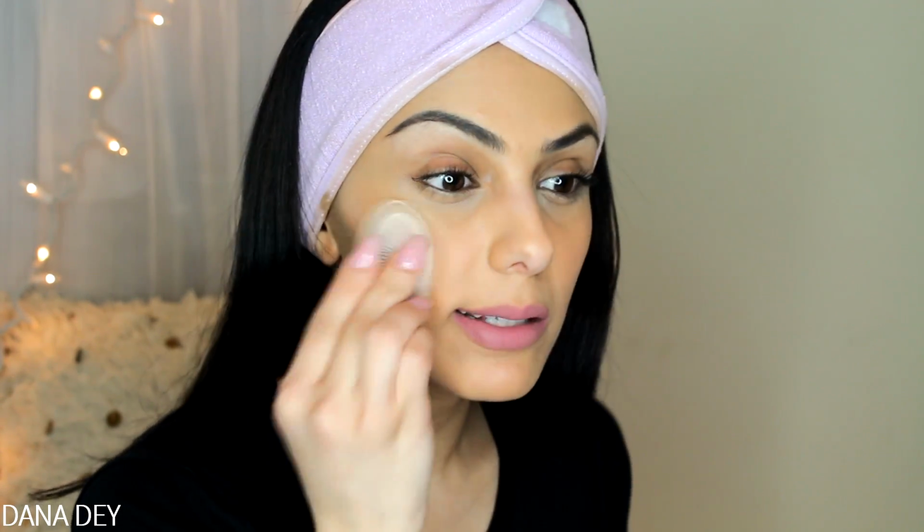This is pretty. I like it. Okay, now let me do the other side of my face. I thought it would be really hard to blend since it's not absorbing. I thought you would have to really put in effort to blend, but I really don't feel like you have to. It blends out pretty easily, which is nice because you don't want to sit there getting ready for another 30 minutes to save half the product, you know? It really doesn't take too long to blend out at all.